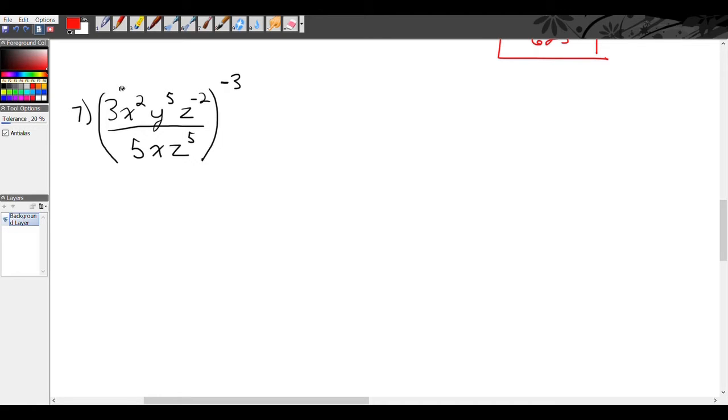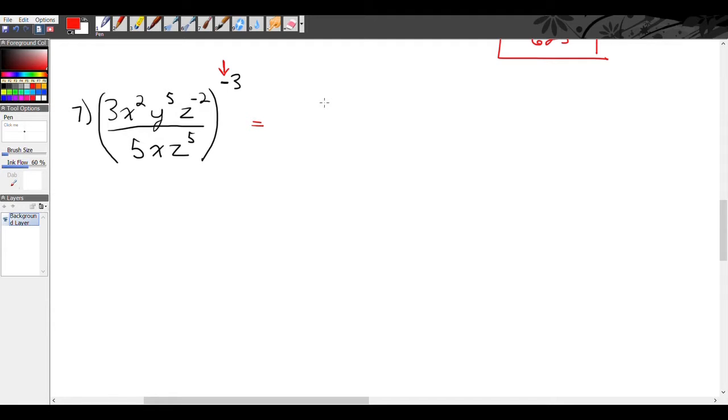All right, so let's go ahead and take a look at this final problem here. This looks like a lot of work. It could look scary, but remember the steps are always the same. You just need to be calm and follow the steps. So what would I do first in my plan of action? I would take care of this negative exponent. We know that a negative exponent means reciprocal. So I'm going to go ahead and rewrite this fraction. I'm going to flip this fraction because I need to do the reciprocal.